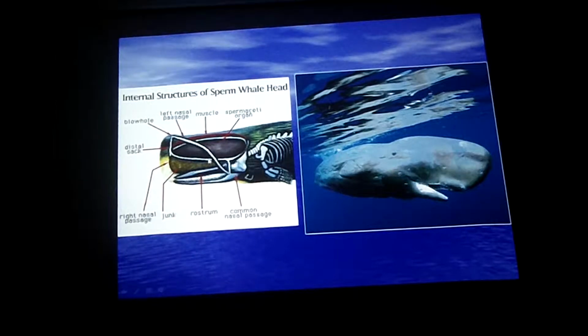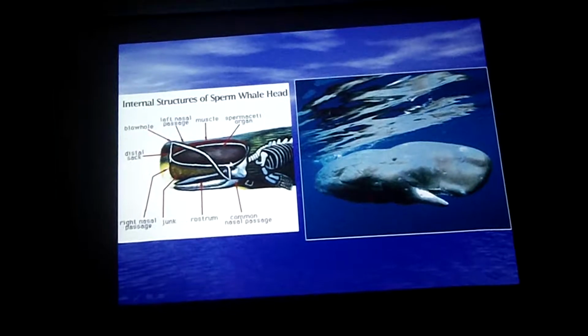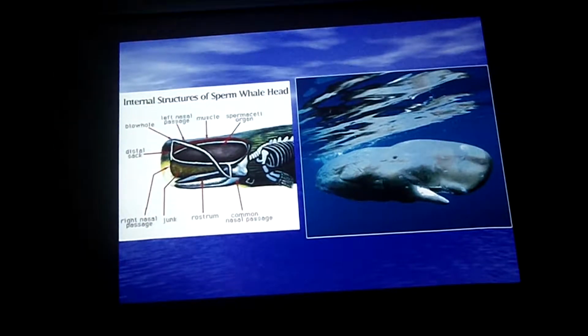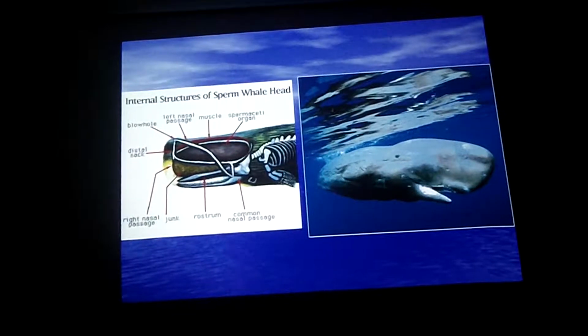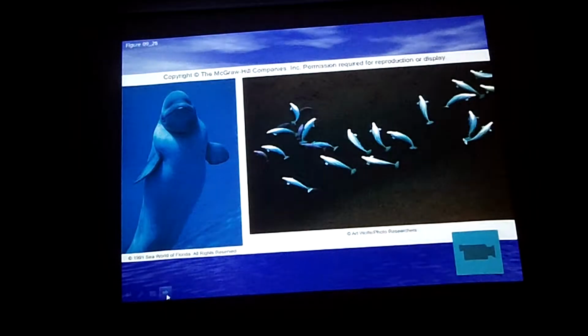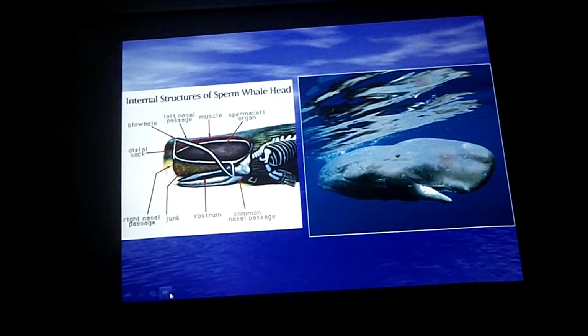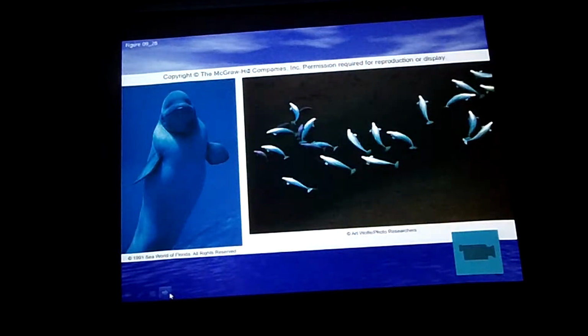Oh yeah, the sperm whales are pretty amazing with the sounds they can make. There's some research that shows that sperm whales can actually kill or incapacitate a squid by making loud enough sounds. And so the sound waves can hit the squid and knock it out. So it must be some pretty loud sound waves. Sperm whales dive real deep too. They're the deepest divers of all the whales. They can go down thousands and thousands of feet.